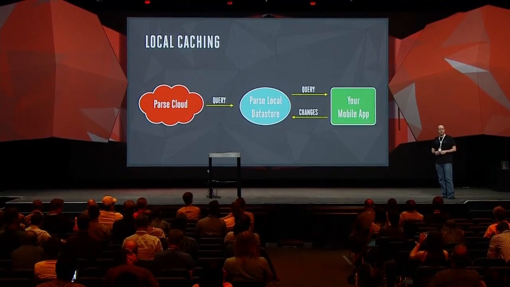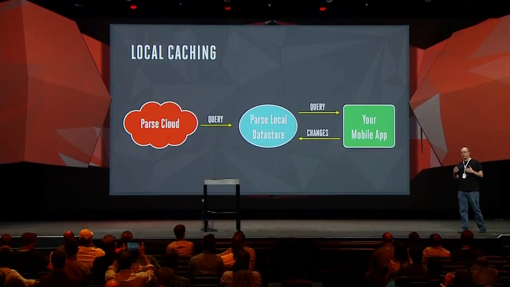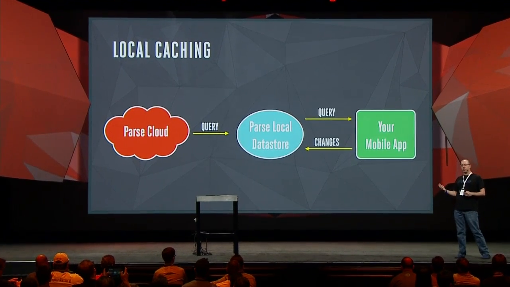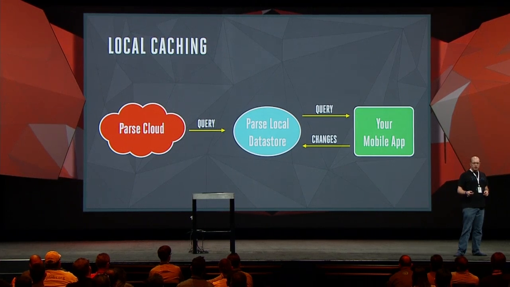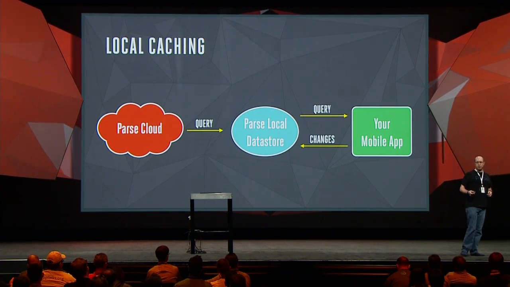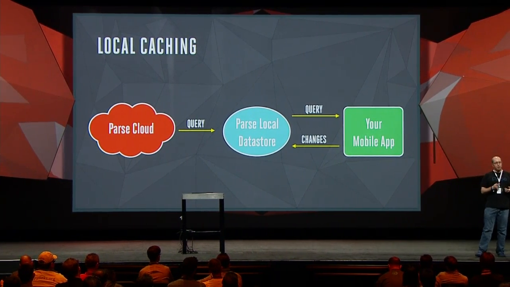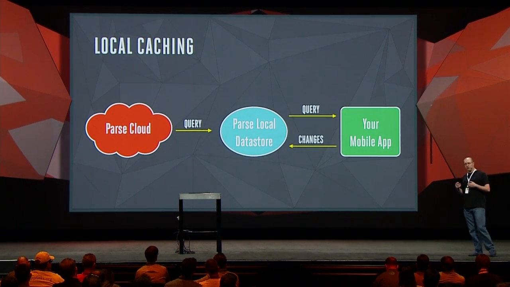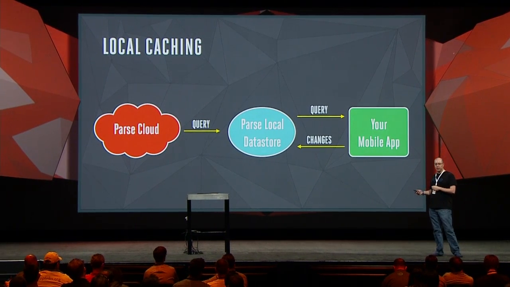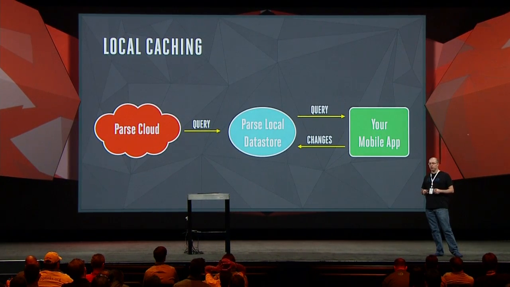So this is actually a really powerful way to do local caching. And I'd expand this a bit to say a really good strategy for doing query caching with the local data store is to develop your mobile app where whenever you're populating a user interface, you do a query just against the local data store. The local data store can get data from two different places. One, you can occasionally run a parse query against the network that populates the local data store. And you can also take any changes that the user has made in the mobile app and store those directly in the local data store.